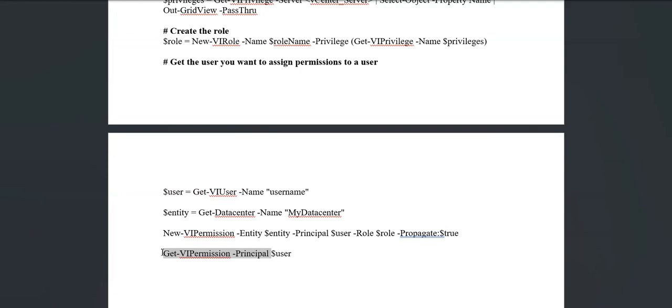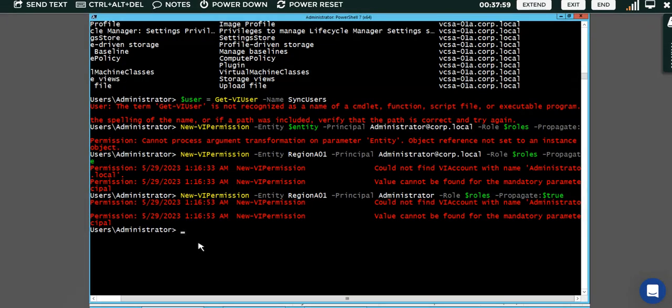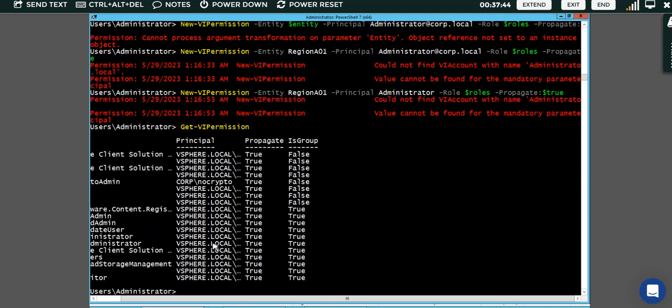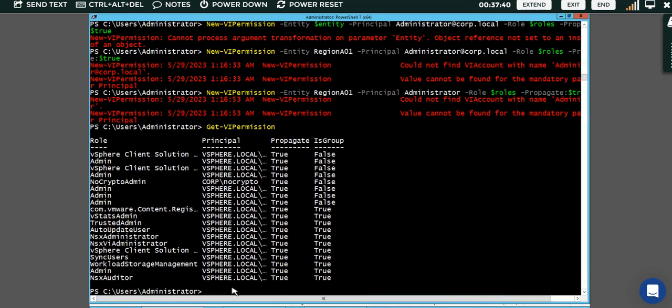Suppose we get the VI permissions, VIAccount permission, then we get, okay, these are the permissions we have, and the role is admin.